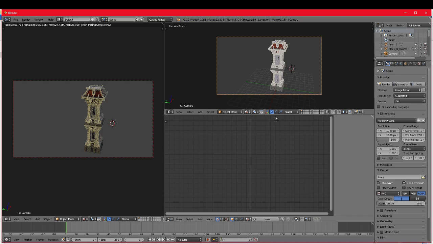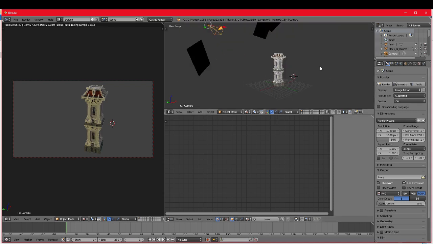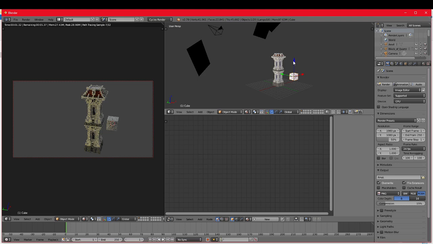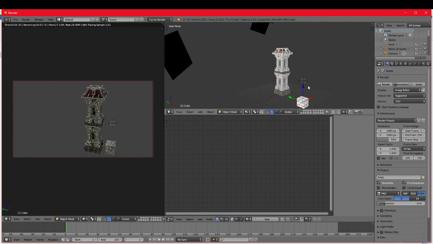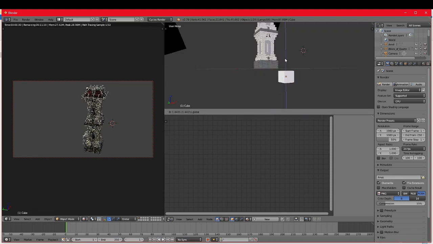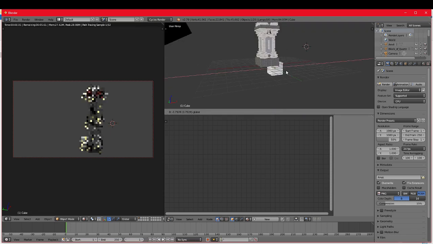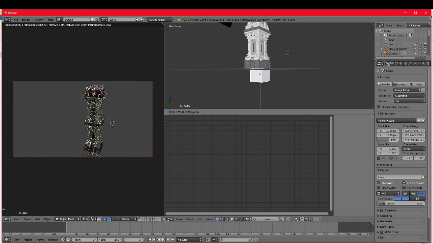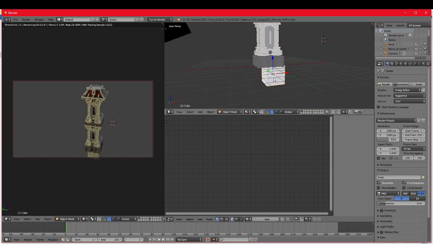Then let's get ourselves out of this camera view and press Shift A and add in another mesh, a cube. So let's add in this cube mesh and put it right under the tower. So here we go. By now you should be pretty good at adding in meshes, even though we haven't really added in that many. You should be pretty decent at it, so I'm not going to really explain too much anymore how to add in a mesh, which might be a bit unfortunate for you, but you know, too bad. I'm trying to make a video here. It's very difficult.